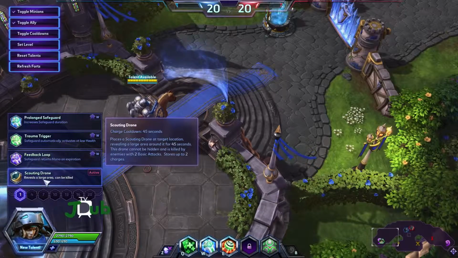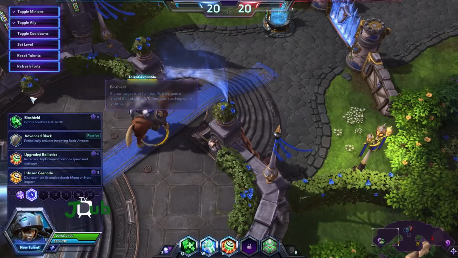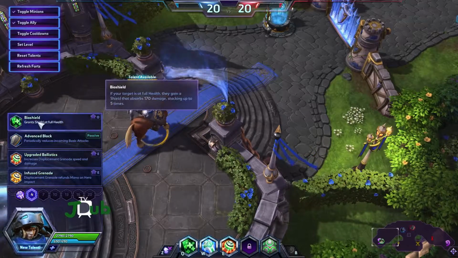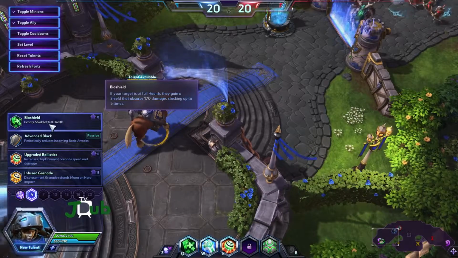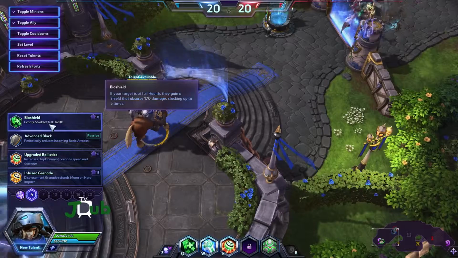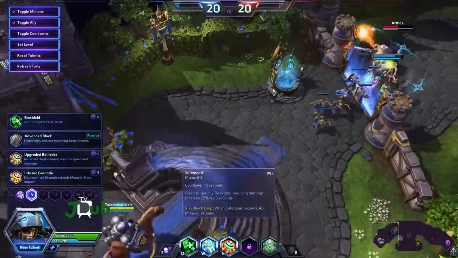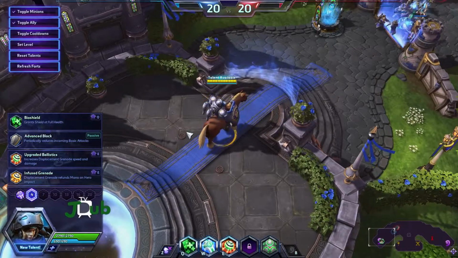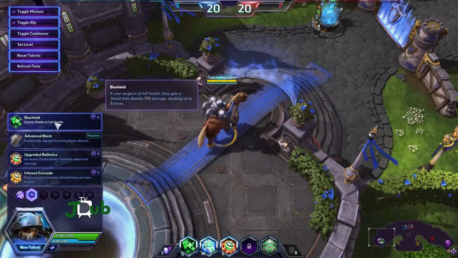And we have scouting drone, reveal alert area, can be killed. We want to maintain our mana, sure, why not? Then at level 4 we have Bioshield, grants shield at full health. If your target is at full health, they gain a shield that absorbs 170 damage, stacking up to 5 times. Oh, please, Malfurion, would you take Arthas out of there, because we are not even ready to come out and help you yet. Okay, so that's just extra sustain.